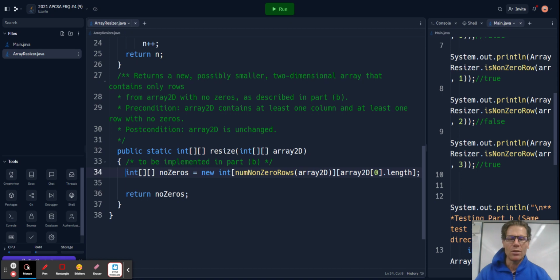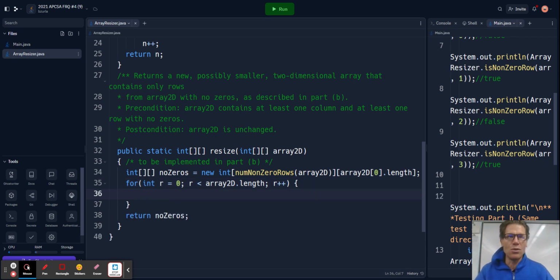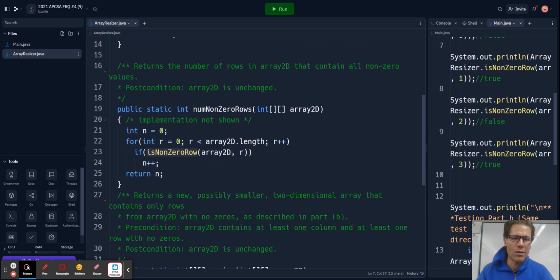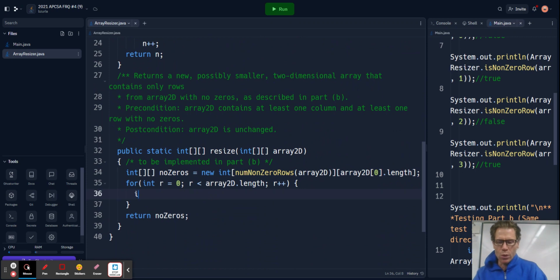Okay. All right. So this gets the matrix all set up for me. But now I need to go through and put in sort of the hand-picked rows that I want. So in other words, I need to go to all of the rows that belong to array 2D, and I need to ask a question about them. Like, do you have a 0? Okay. Well, good news, again, is we just wrote a method that can answer that exact question. Do you have a 0? And that method we wrote right here is called isNonZeroRow. If you give that method a matrix and an int, a row index, it will give you a Boolean. We could make that Boolean the basis of our if statement.